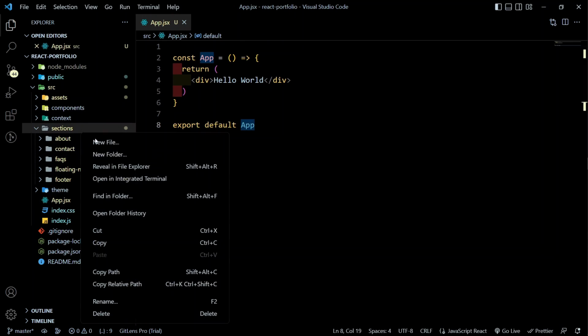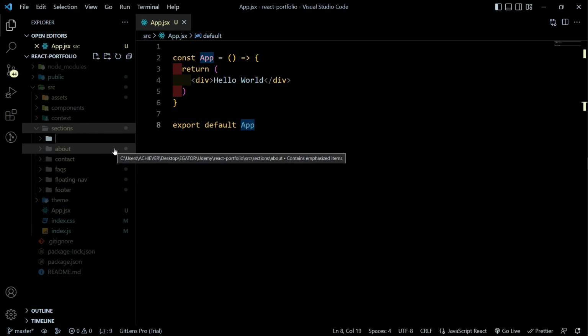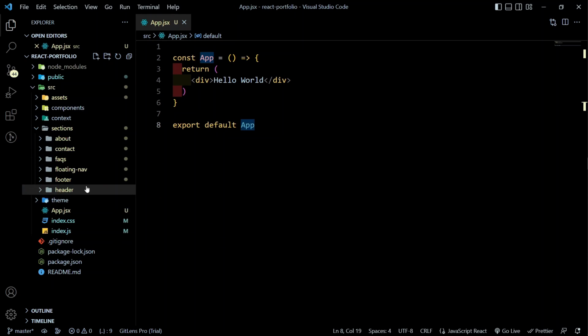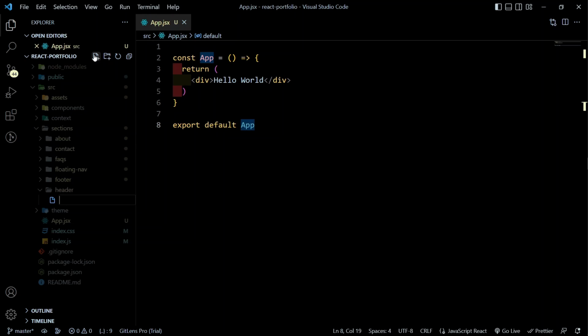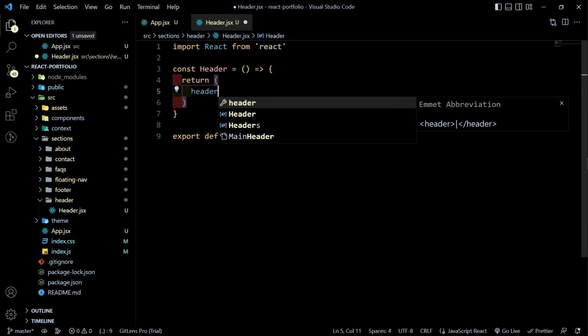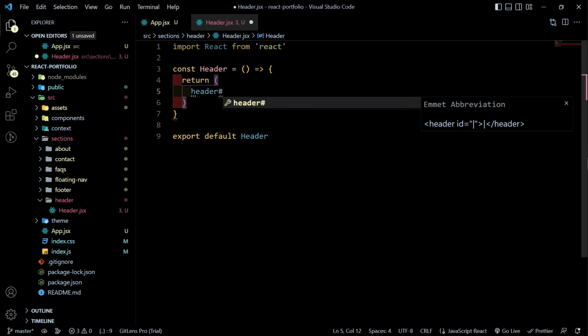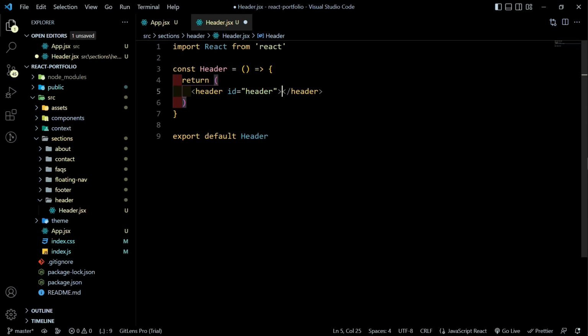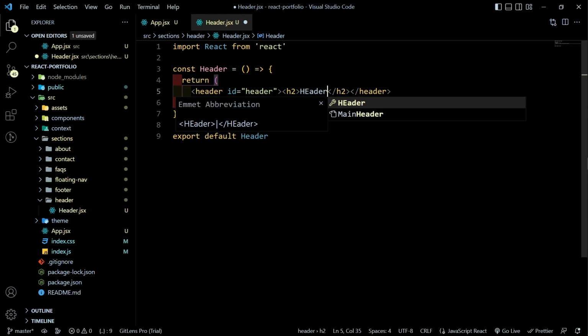Now let's create another folder, and I'm going to call this header. That's going to be our main header. So we have header.jsx, rfce. This is going to be inside a header semantic tag, and I'm going to give this an ID of header as well. Let's have an h2 that says header.